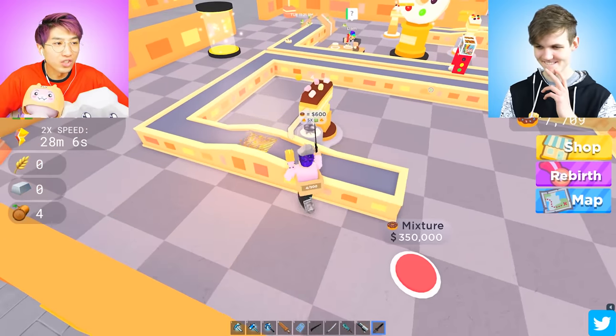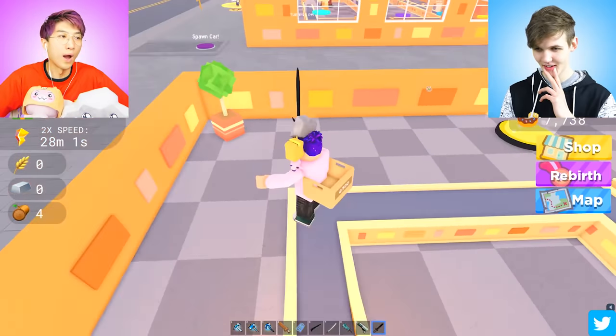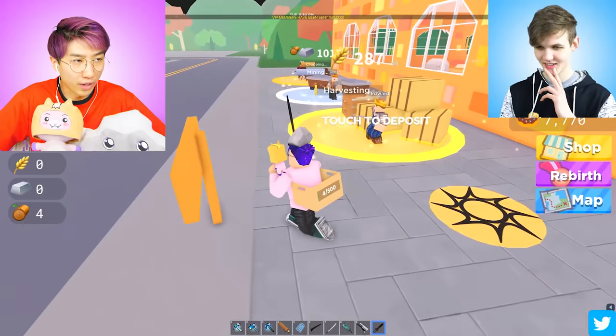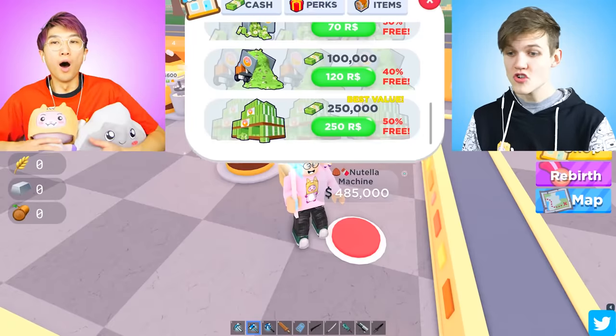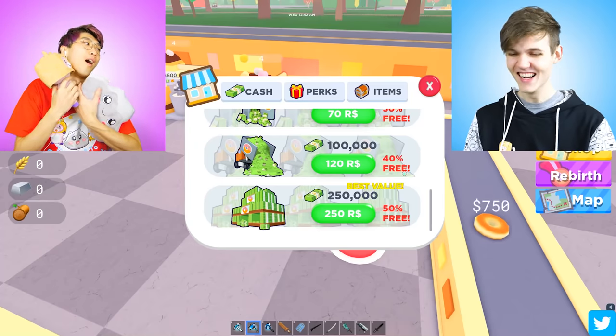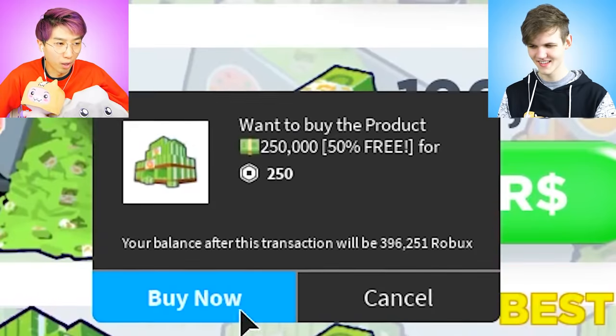Everything is so expensive now, bro. What are these gumdrops? Oh, marshmallows. Wow. Yum. I've actually had donuts with marshmallows on them. True story. The Nutella machine. Oh, Nutella donut. You gonna buy it? Let's do it. Let's just get the Nutella machine, bro.